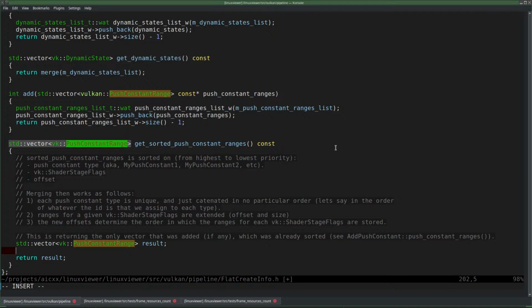And I have to fill it with, let's try to write this in an abstract way. That is assuming that Vulkan push constant range already exists, works, and provides the exact API that I need to write this.